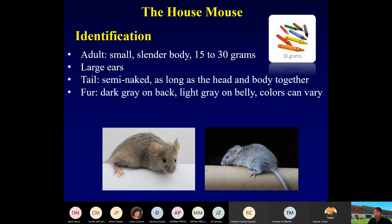Seven to nine crayons — that's about the weight of a house mouse. They're pretty small, very fluffy, but the body itself is small. Large ears, they have that semi-naked tail, and it's as long as the head and the body together. Never use the fur to speciate, because as you can see in this photograph, there's quite a bit of variety in the coloration.